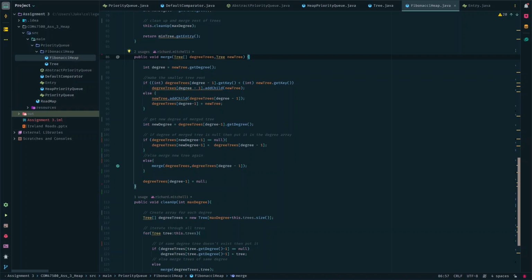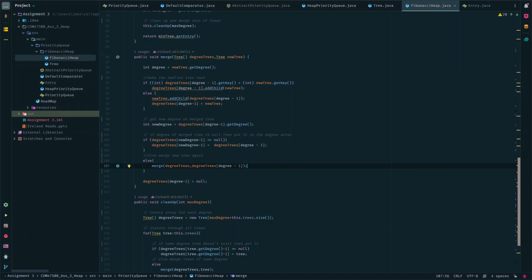And after merging, if there's another tree in the degree trees array with the same degree as the merge tree, then the method is going to recursively merge the merge tree with that tree. So you can see this is recursive. We have merge down here. It's going to repeatedly call itself if there's another tree in the degree trees array with the same degree. So we continue until we're maintaining this heap property.